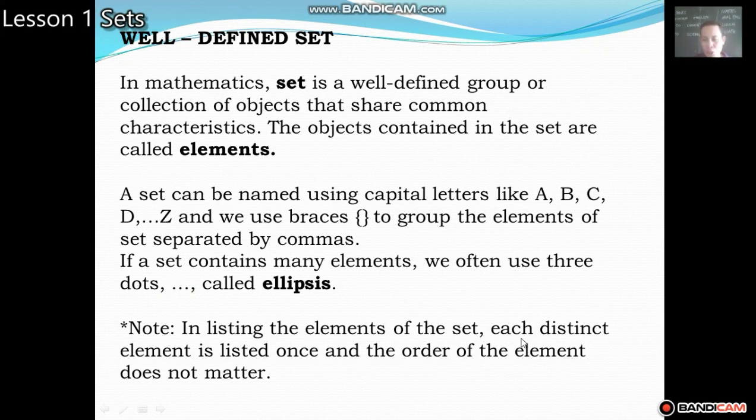In listing the elements of the set, each distinct element is listed once, and the order of the elements does not matter. Okay, guys? Meaning, the arrangement of the elements being listed is not necessary. What is important is that as long as you are able to list them down, that is correct. Alright?